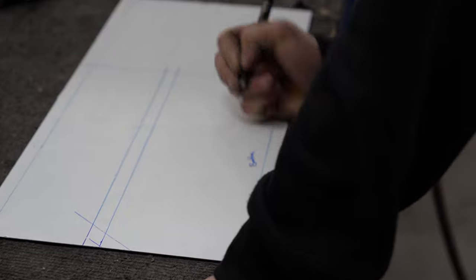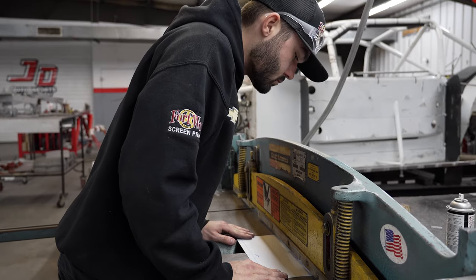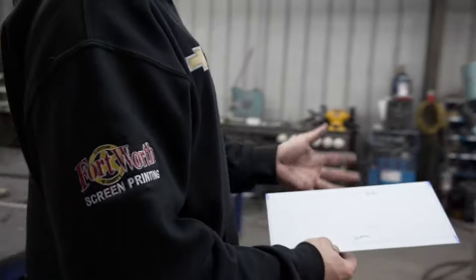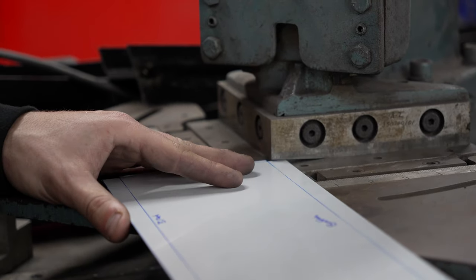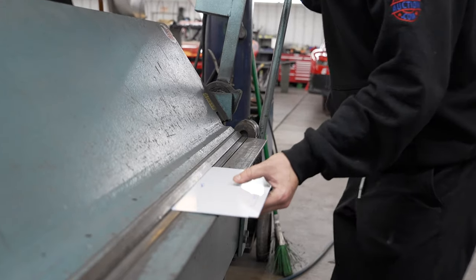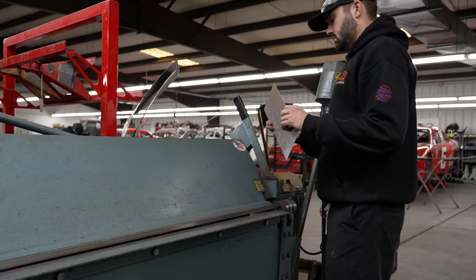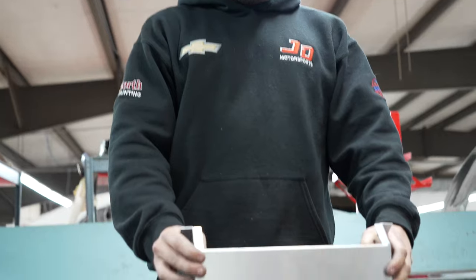I'm going to make this the bottom. We'll cut here, cut here, and then we'll break it here. We'll cut our corners here, and since I don't have bends going every which way, I can just use the brake in here. This is the bottom — we'll go 90 degree bend down here. I'll probably get a little bit more than that on the top just so I don't hit the oil cooler. That'll work. We'll go even past 90 on that one. Solid back piece.